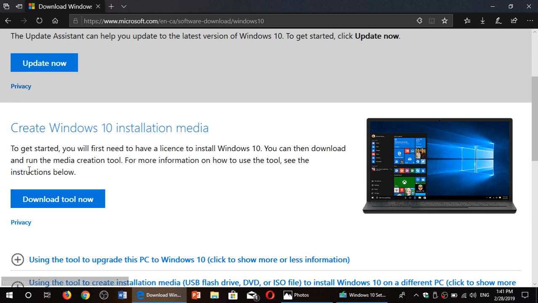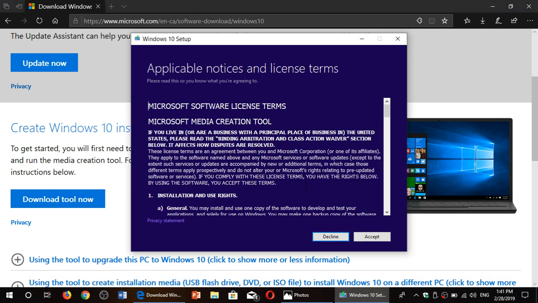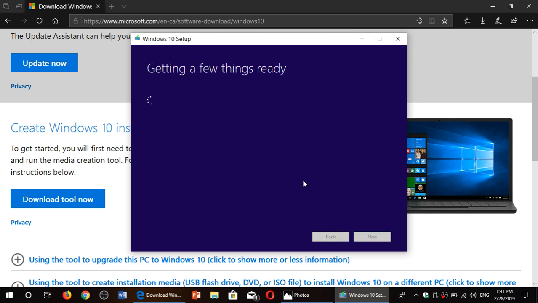You will click Download Tool Now, and this tool that you'll run will give you the little Windows setup file that you have here. It's what we call the media creation tool. It is the tool that you will use to create yourself either a USB drive with Windows 10 on it or a DVD. A USB drive is fun because it's much faster in the setup, but a DVD will work fine.